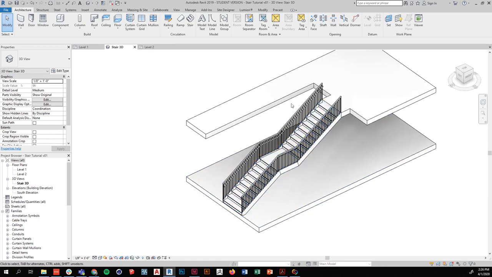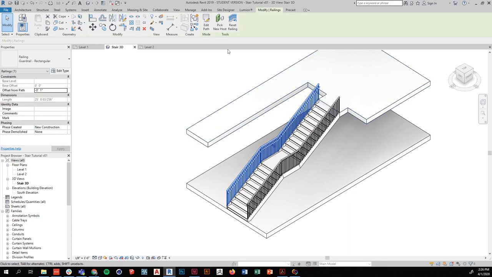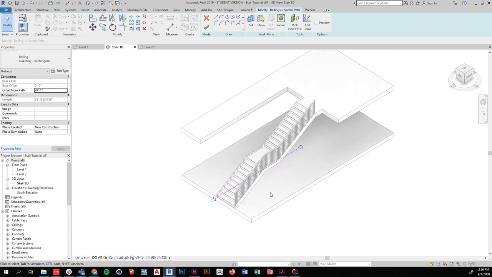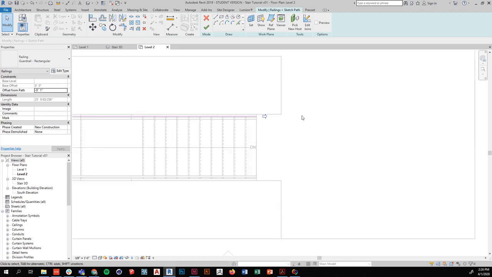Okay, so let's look at this railing first. What I want to do is have it kind of loop around the corner here and come down this second level, and I want this railing to go over here and down here. So I'm going to select this railing first. I'm going to go up and click Edit Path. After I've selected it, Edit Path will come up in the ribbon. Okay, so I can see my path there. Now for this view, this isn't a really good view to draw what I want in. I'm going to go to level 2. So there, that pink line there, I can see the path of the current railing.